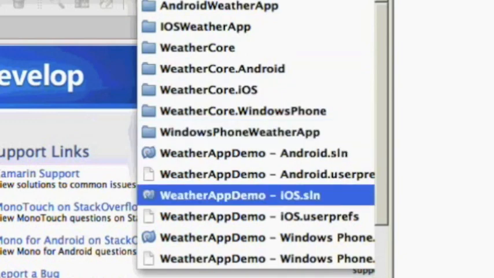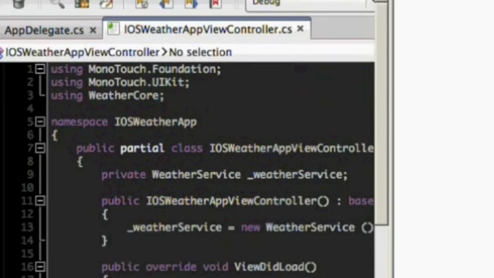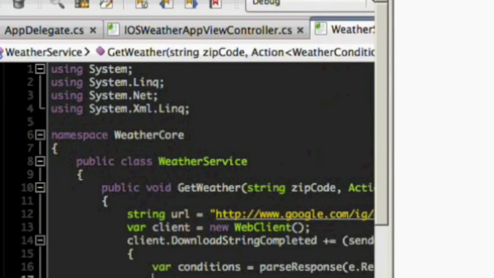Okay. So like I said, the sample for this is completely up on GitHub. So you can go check this out, download it now, run it in the simulator. So we can take a look at Weather Core here. In the weather service, we new up a web client class, which is just a built-in .NET network access class. We give it the URL for Google's weather API, sending in a zip code, and then parse the response down here using LINQ to XML. And you can see we even take advantage of .NET's nice functional capabilities that were added in later versions of C#. And then all we do here is just parse that out and send back a weather conditions object that just has the temperature and the description there.